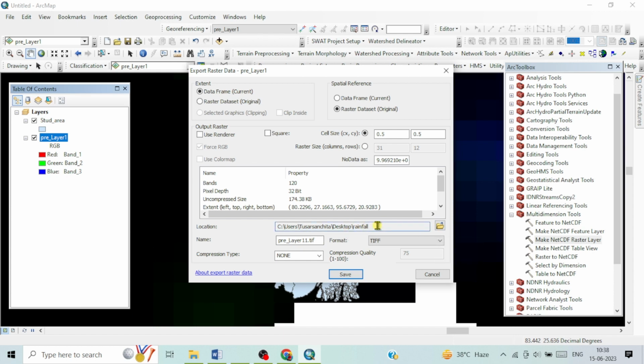Here you can see the same folder has been chosen. Now rename the file. You can give any name. For example, I am giving precipitation layer 2011 to 2020. Now save it.